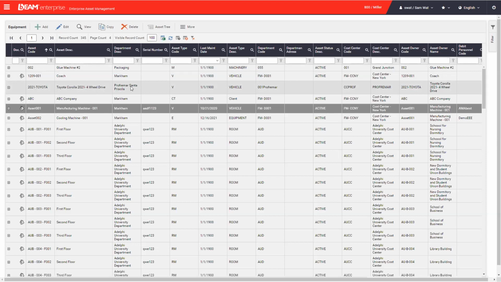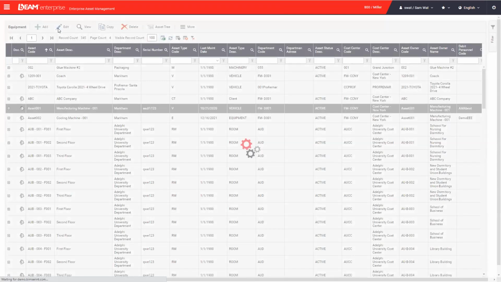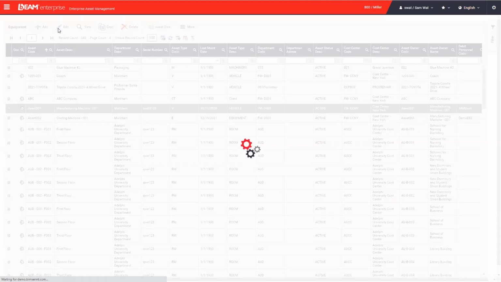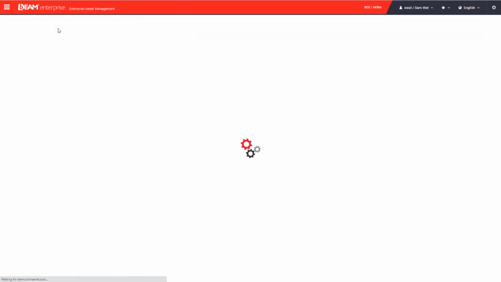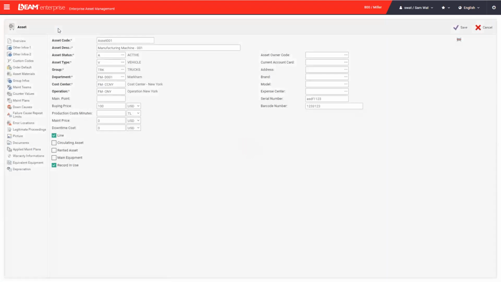So you may find their name, the code, and also location in the asset list. Here's a side note: you can also have these asset records captured from another system, like an ERP system, and it will be shown in BIM seamlessly with the integration.